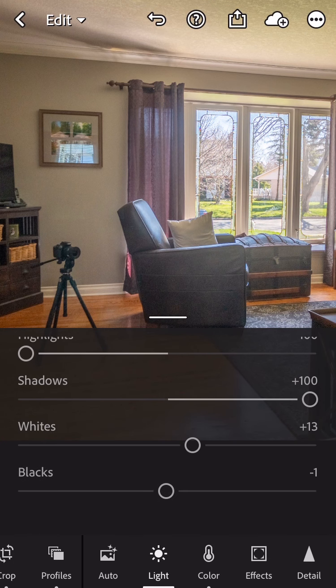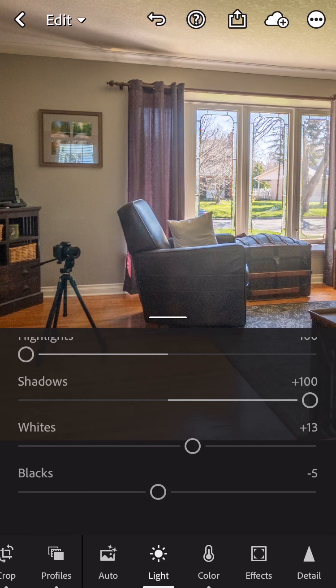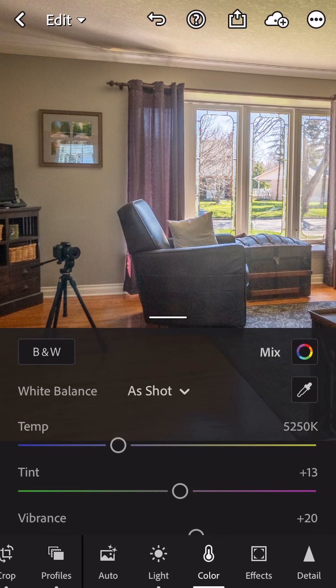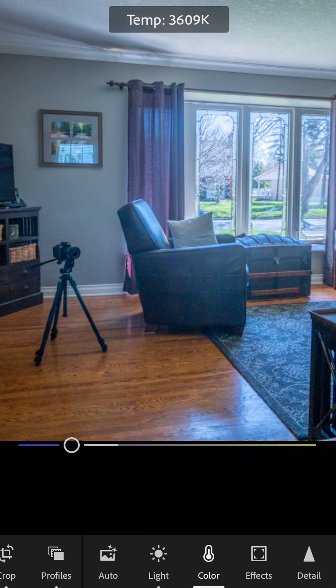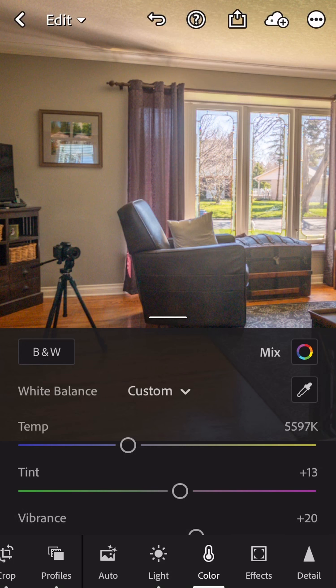And then you've got some more, but I don't really need to play with a heck of a lot more. Let's show you a couple other quick things. Let's go to color. Color is color temperature. Sometimes you want something to look like it's lit by a fluorescent room or looks cold, or you want something to look really hot, but frankly, you just want that nice middle ground. Just warm it up just a little bit there.